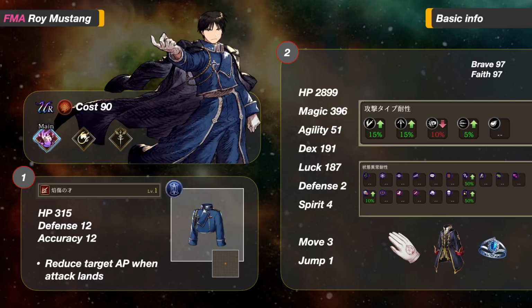Let's talk about Roy from FMA. He is a 90 cost fire magic DPS. His role is a backline attacker with very high accuracy. A great fire chainer with a few multi-hit skills. And some healing capabilities in his sub-kit. But he won't survive long if not properly protected.